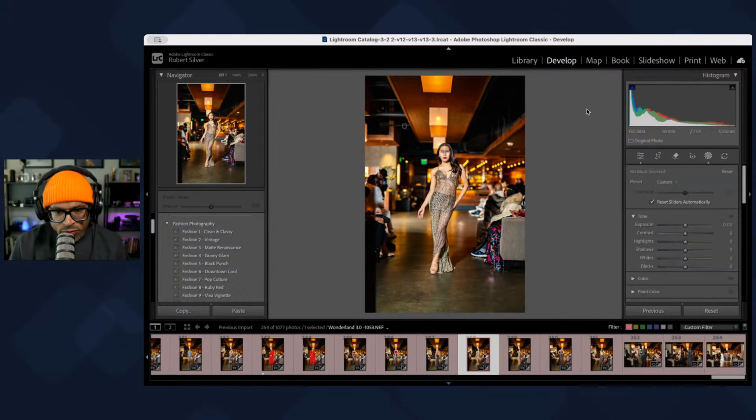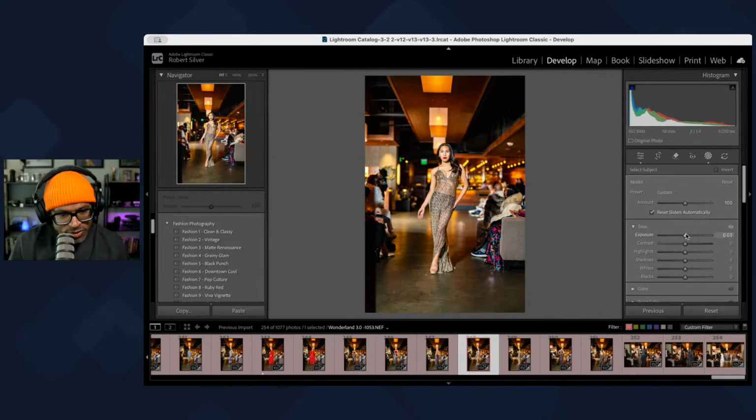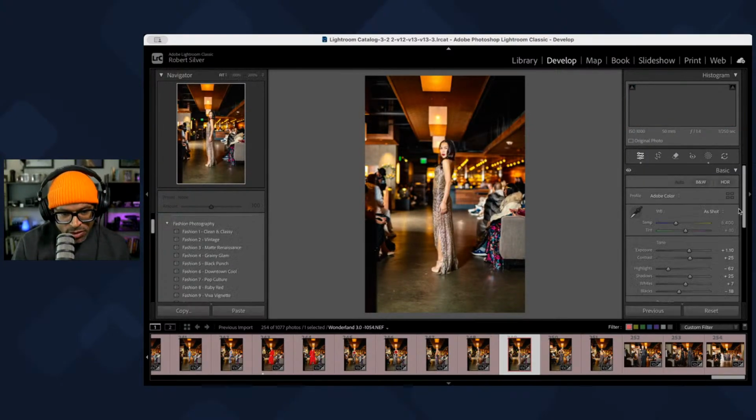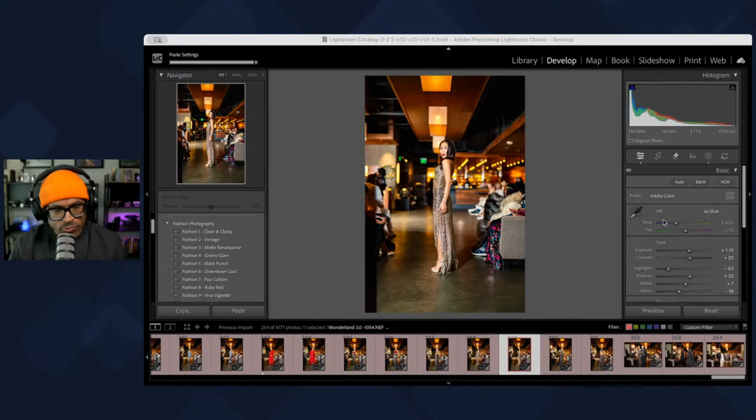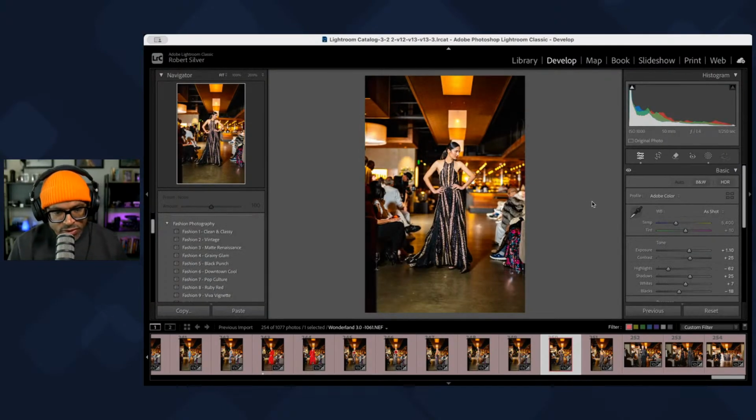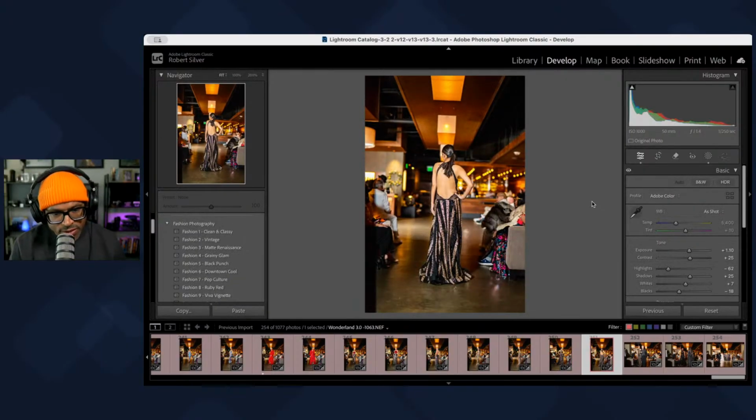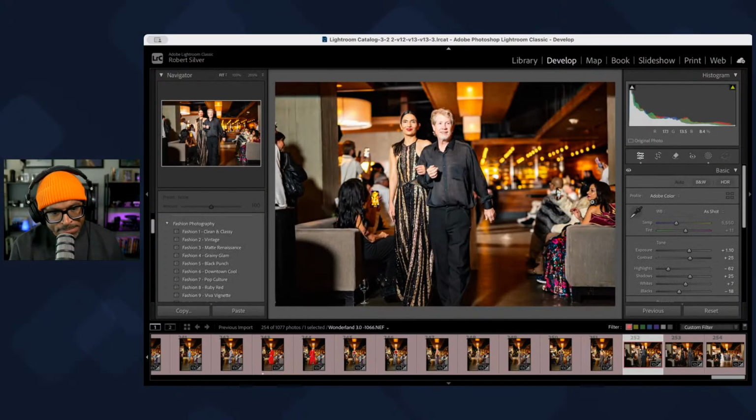Now, this is a full body right here. So I'm going to just take that on the model exposure. Now, that looks good. And if you just want to press previous, it'll apply the same adjustment, and you move to the next. This one is pretty solid. Lower the exposure overall here.